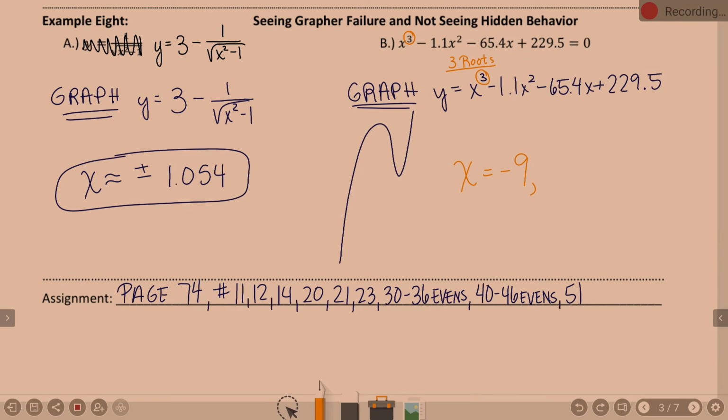So now how many more answers do you think there are? 2. Now you can tell there's 2, right? Now we're not arguing about it. Now it's a fact. And can you use your 0 function to find this now? Yeah. So you can do a second calc. We can go into number 2, 0. Left bound, enter. Right bound means I want to be between the 2, enter. And there's one of them at exactly 5.